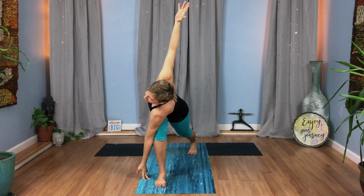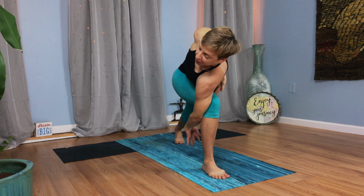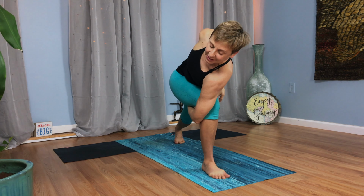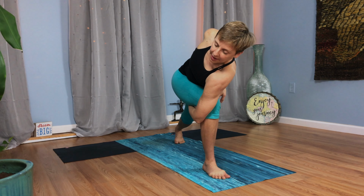A little bit of a lift through the back of your left knee. So you're engaging, really engaging that back leg. Lengthening forward, your top hand can stay high, or you can wrap it around behind your back. This is the start of your bind. Maybe you explore moving your hands closer together for the full bind. Notice your breath, right? Strong breath. Breathe in and breathe out.